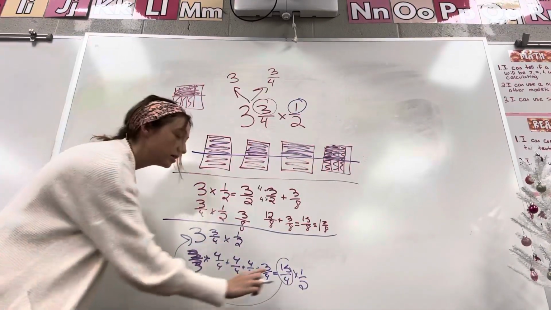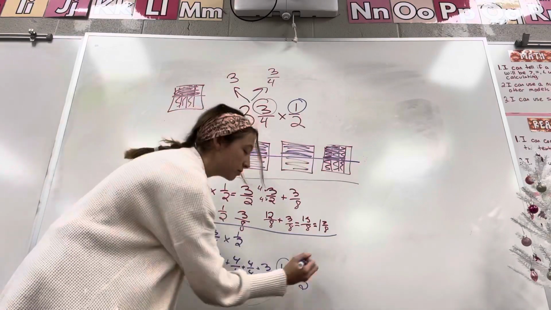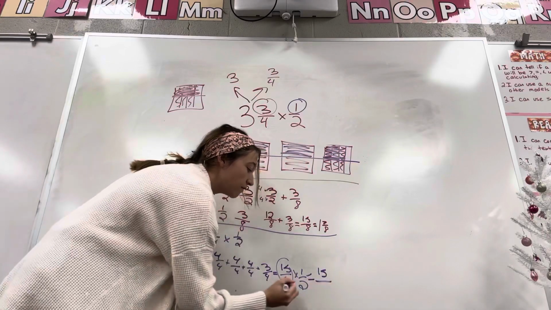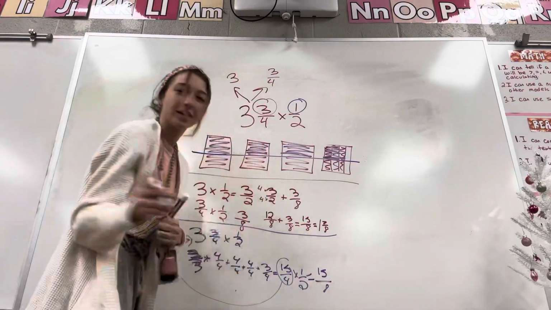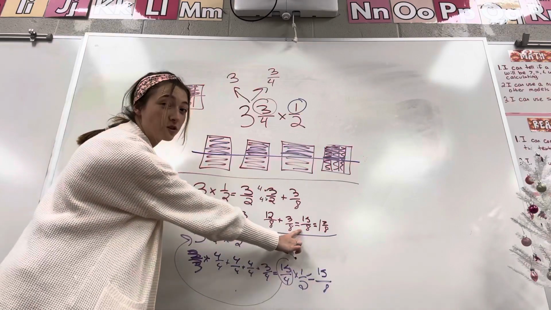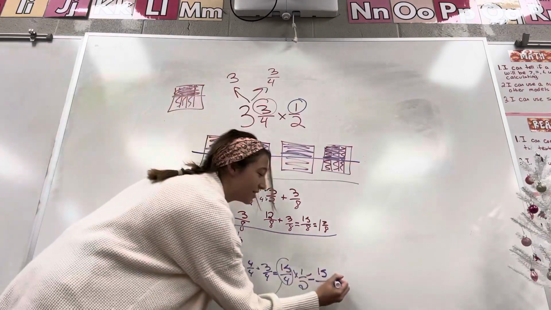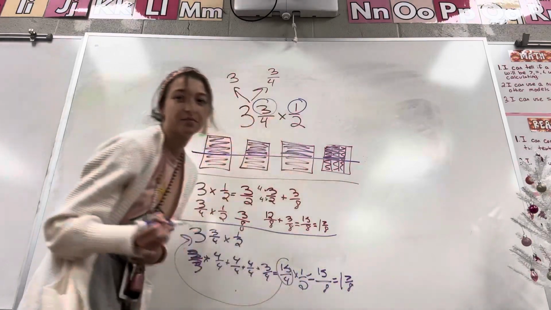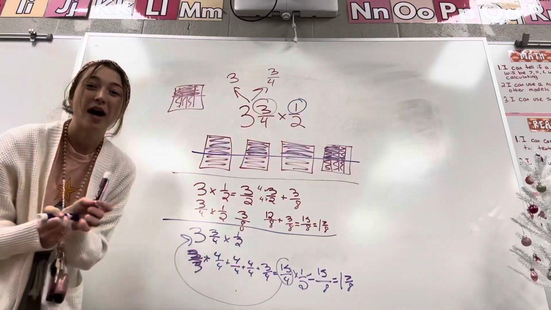So now go straight across, just like normal, okay? 15 times 1 is 15. 4 times 2 is 8. Wait a second, I've seen that before. Right here, because partial products will give you the same thing. 15 over 8 is 1 7/8. Okay? We did multiple practices on this.